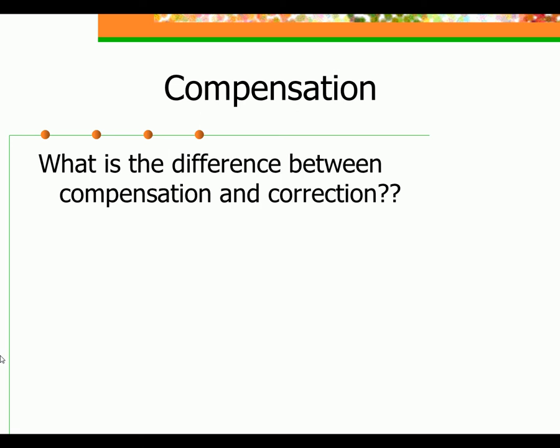So in compensation, the system which is still functioning properly is the one that's responsible for returning the pH to a normal range. For example, in respiratory acidosis, which system's not working right? Respiratory, think lungs. The lungs are broke. So the kidneys, the system that is working properly, has to compensate. How are they going to do that? Well, if you're in respiratory acidosis, you have too much acid. So either the kidneys are going to have to retain more base, or they're going to have to excrete more acidic urine, more hydrogen ions. They've got to try to get rid of acid because you've got too much in the body right now.